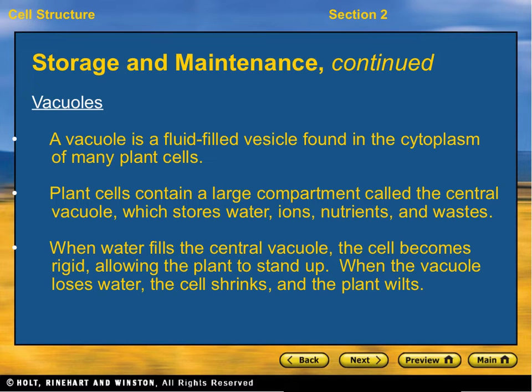Once that vacuole is filled with water, the cell is going to become very rigid and it's going to allow the plant to stand up. When the vacuole loses water, the cell is going to shrink and the plant wilts. So if you think about a plant that hasn't had water in a couple days, in my head I think of a beet field in the summertime when we are going through a dry spell. The plant's going to use that water, and as it uses the water, it depletes those cells of the water, therefore it's going to be limp, or it's just going to lay there. Okay, as those cells fill back up, it's going to allow that plant to stand back up.